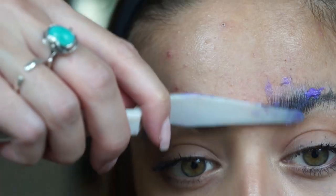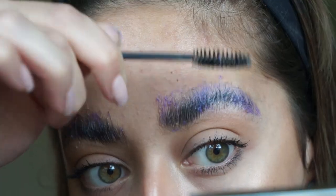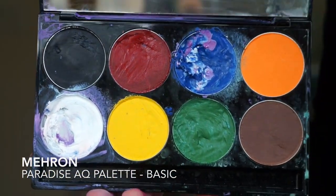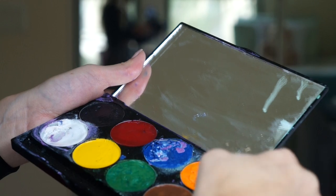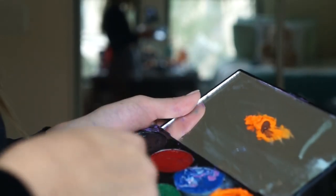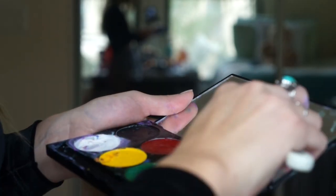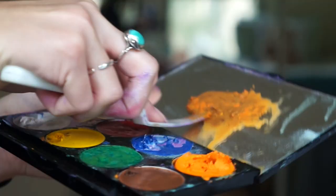And while I let my eyebrows dry, I went ahead and mixed up my face paint. Here I'm using the Mehron Paradise Face Painting Palette, and for Scar's skin tone, I am going to mix orange, brown, and yellow. And since these paints are water activated, I sprayed them with a spray bottle and mixed them up using a plastic spatula.